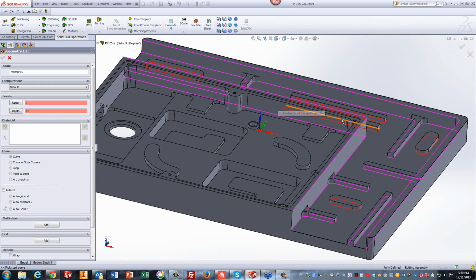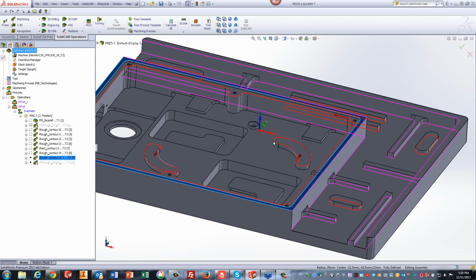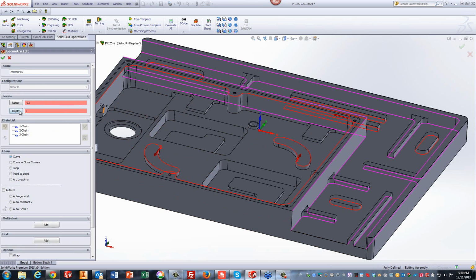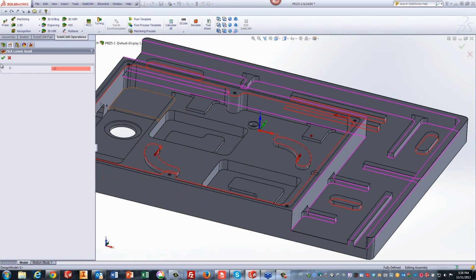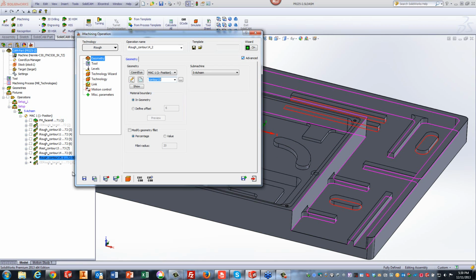Create this chain over here. Now, you really have to study your part in order to get exactly what you need to do. My next geometry will be this edge over here, creating that island. And the same thing with this one over here, creating the island over there as well. My depth, upper level, will be over here. Pocket depth will be up until that area over there. Save and calculate, sorry.